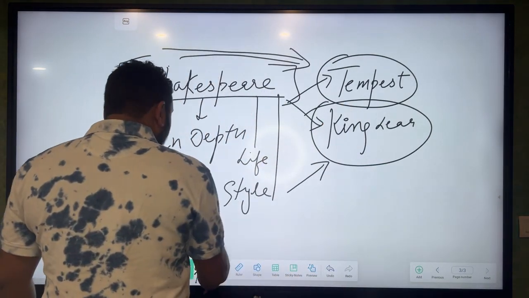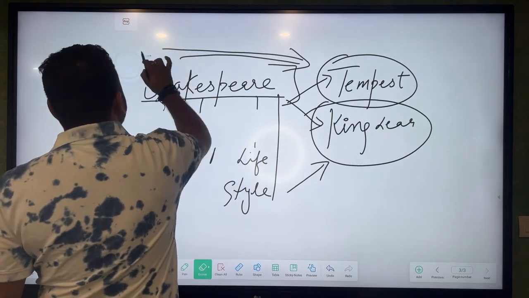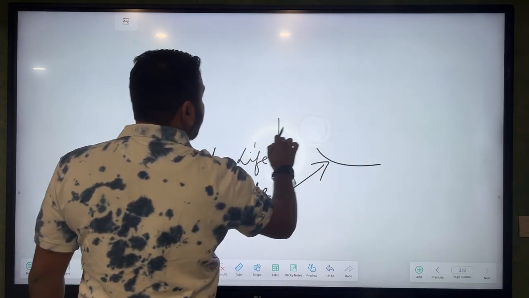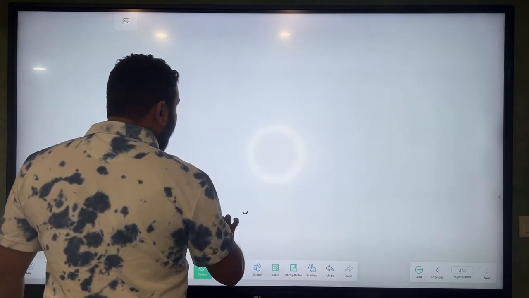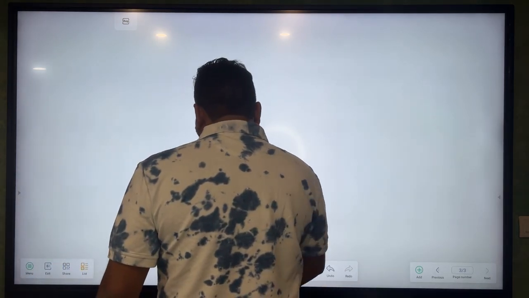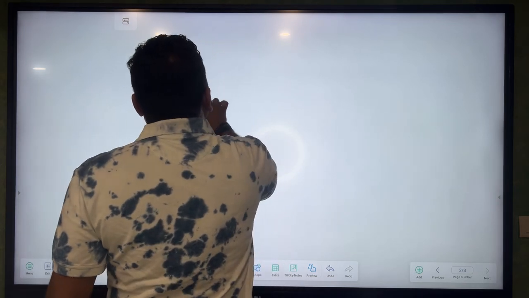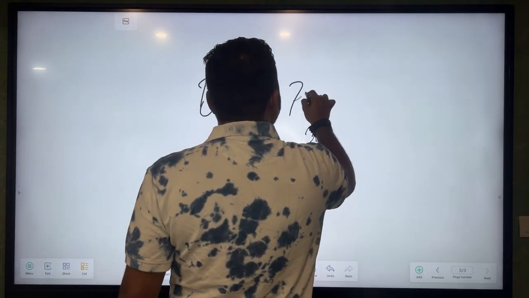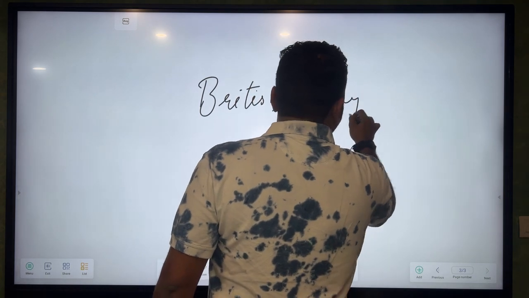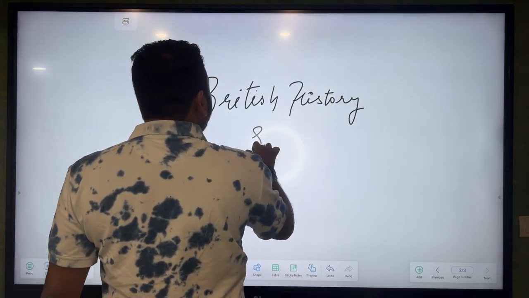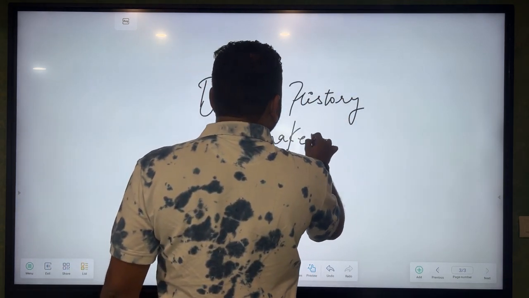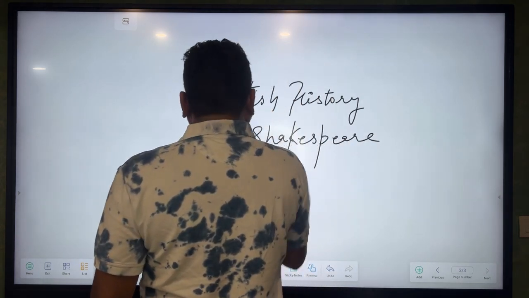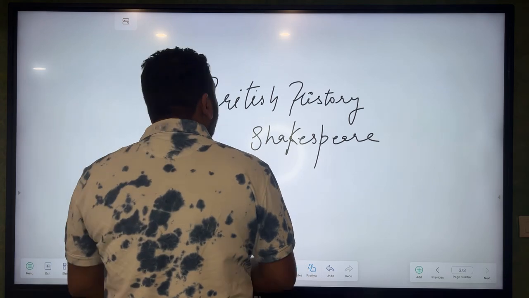But then the students, as I told you, make mistakes. First they think that we have to deal with writers, selected books, so we don't need to read things in between, but they make mistakes. In British history, when they prepare, there are ages. So for example, UPSC syllabus starts with Shakespeare. So they don't read what is before Shakespeare.